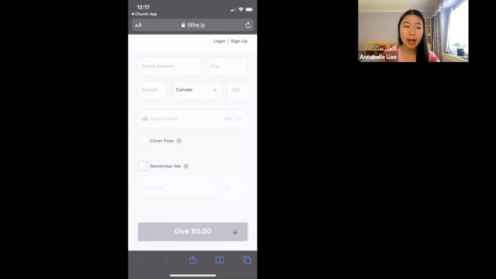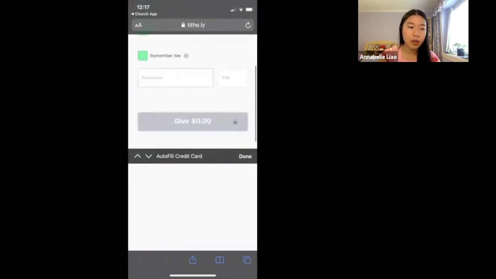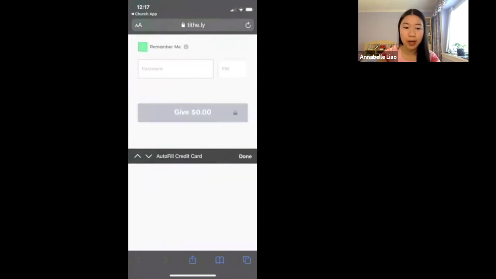So this just means that if you click cover fees, you will compensate for that small percentage so that KPC will still receive the full amount you choose to give. There's also a Remember Me function that just allows Tithely to store your info so that you don't have to enter it all over again if you don't want. So that's something you can do if you choose to.